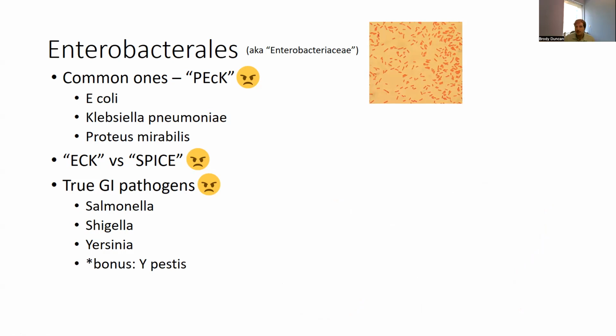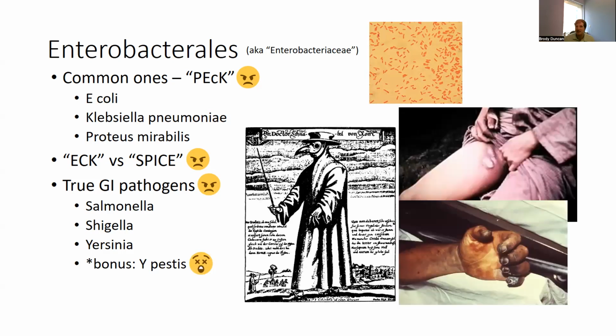As a little bonus, because it's not complicated enough, Yersinia pestis might be a familiar name to you because it is a horribly deadly pathogen that causes the plague. So, we all think about plague as being this historical thing with these doctors wearing these bird masks, but it is actually still a modern disease. Bubonic plague does still happen. It's not common in North America, but there are places around the world where they regularly have outbreaks of bubonic plague, and this does kill people.